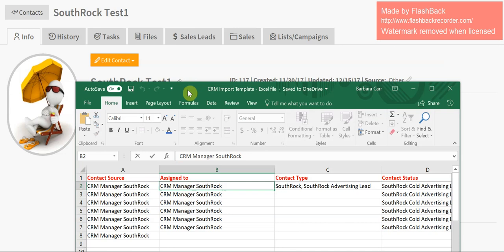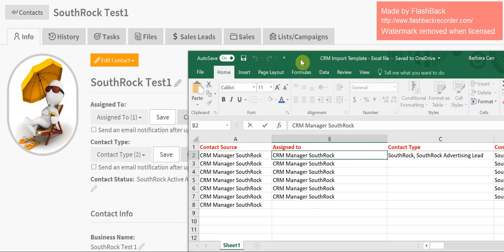And if you have not received this template, please give us a call or email and we'll make sure that you have that included to be able to do your importing from. So across the top we have a large variety of headings that will present themselves as an area that you can fill data in that will be brought into this contact database.